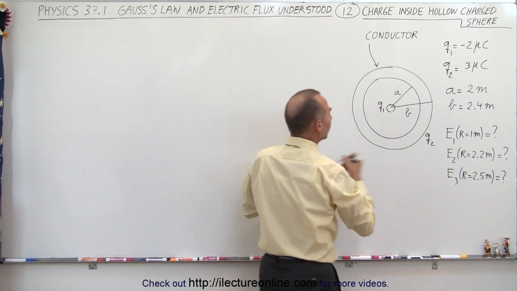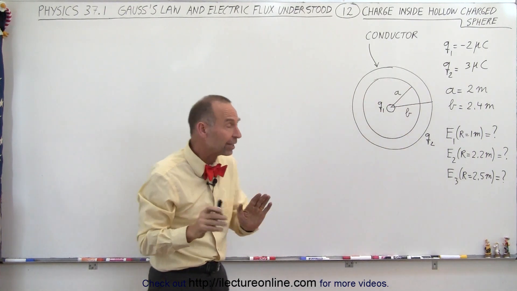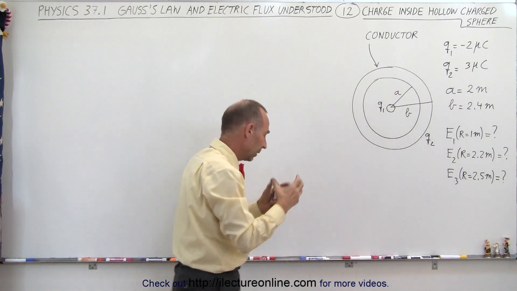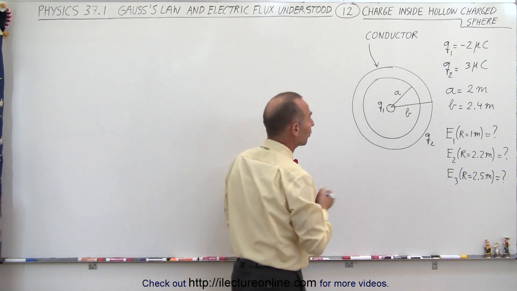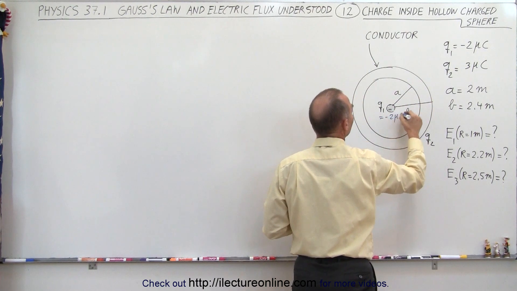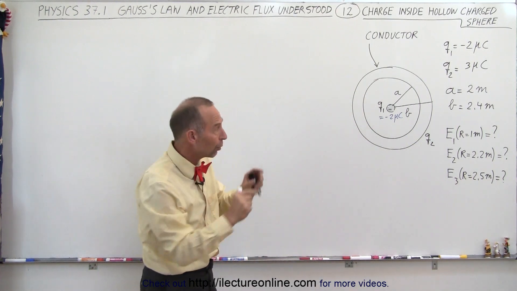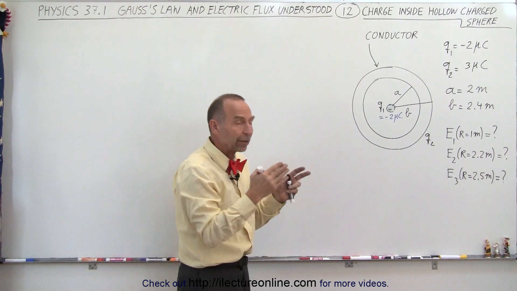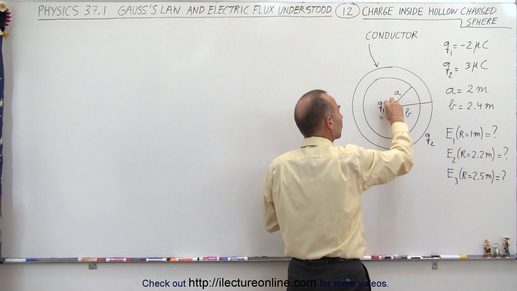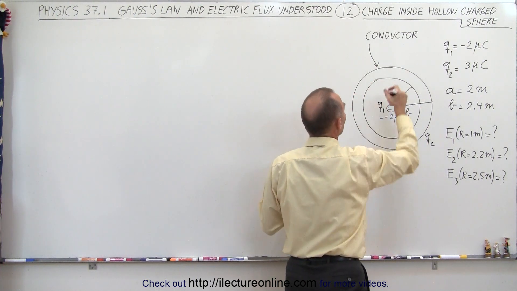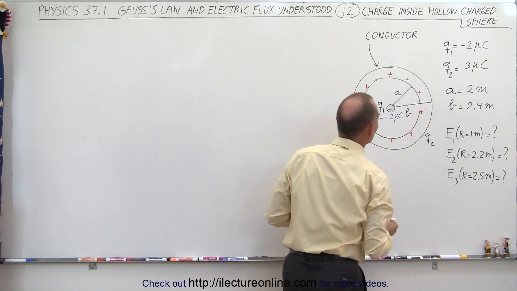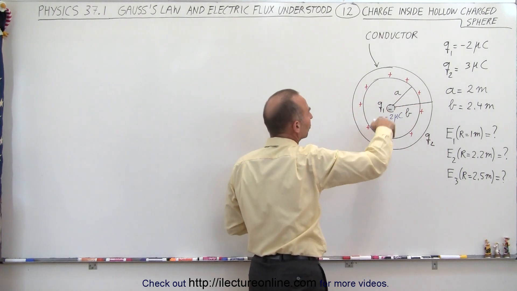Since it's a conductor, we can only expect charge to reside on the surface. There's going to be some interaction between charge Q1 and charge Q2 on the spherical conductor. So first, realizing we're going to put a negative charge right here equal to minus 2 microcoulombs. Then we place a positive 3 microcoulombs on that conducting sphere. Now, how will that 3 microcoulombs distribute itself? Two of those 3 microcoulombs will reside on the inner surface, because there will be a force of attraction between the negative charges and the positive charges in the conductor. So we're going to end up with some of the charges on the inside surface, and the remaining 1 microcoulomb will reside on the outside surface.